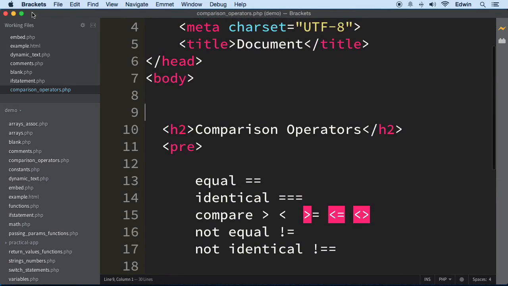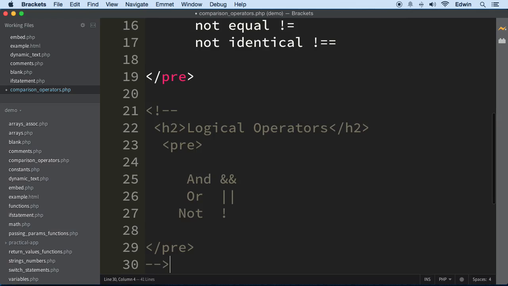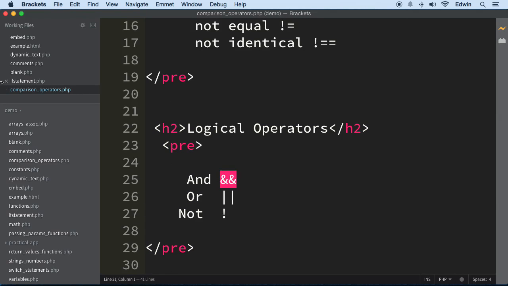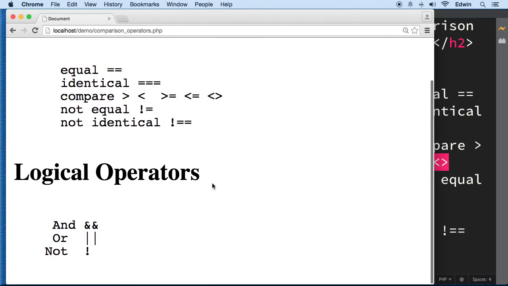Now that we have that, let me show you the logical operators real quick before I show you the example. Let's just take this comment out of here. Let's come back here and refresh. Well, we don't need to refresh with Brackets. The logical operators are very simple. We use the AND, which compares two conditions, and I'll touch on that right now.